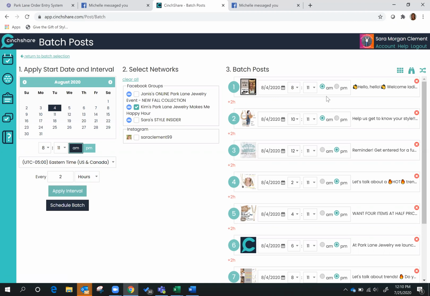The other thing is Facebook sees that these are all 11 o'clock, right? We don't want that. So I go through and I'm like, okay, let's change this one to 1. I usually do like even odd. Let's do this one at 22. Let's do this one at 7. This one at 32.